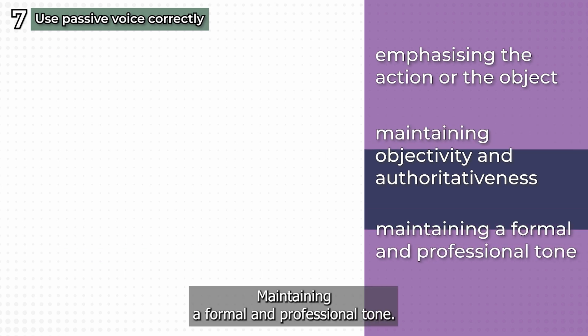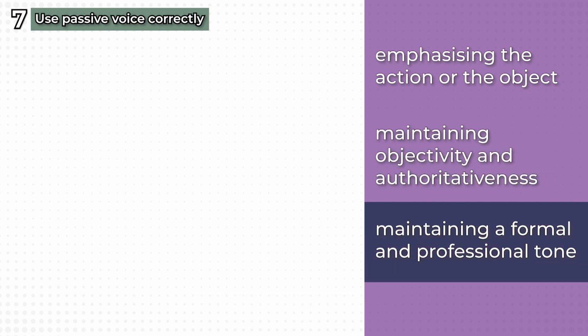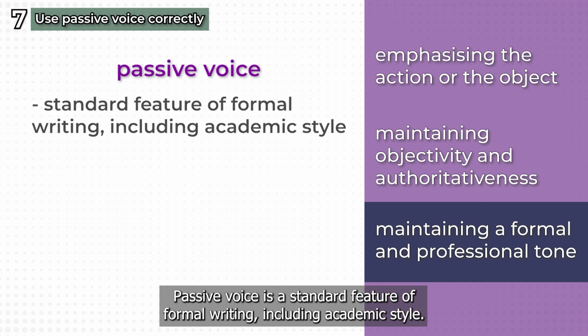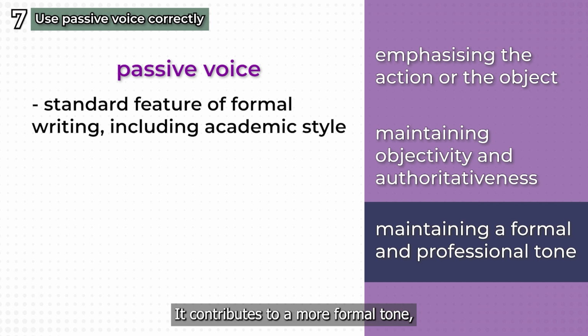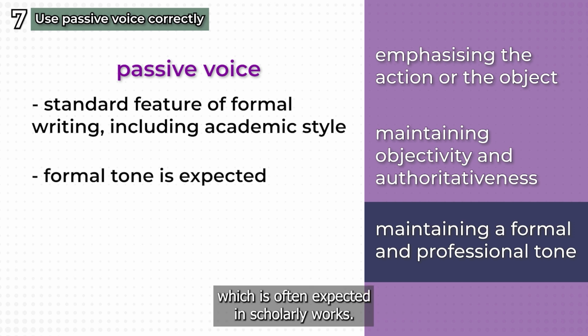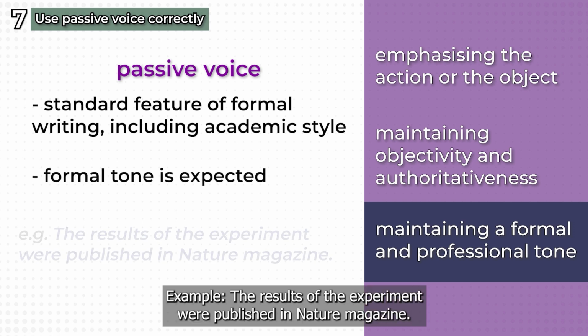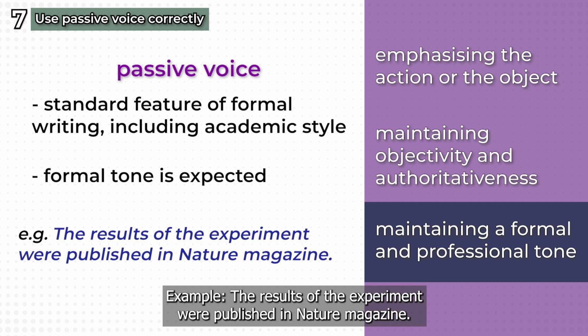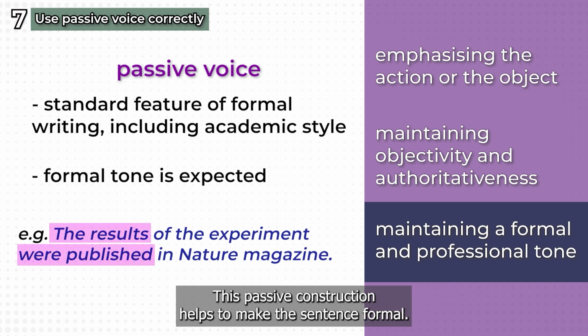Maintaining a formal and professional tone. Passive voice is a standard feature of formal writing, including academic style. It contributes to a more formal tone, which is often expected in scholarly works. Example: "The results of the experiment were published in Nature magazine." This passive construction helps to make this sentence formal.